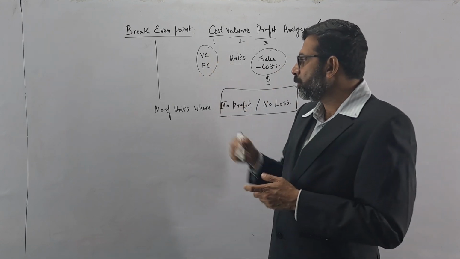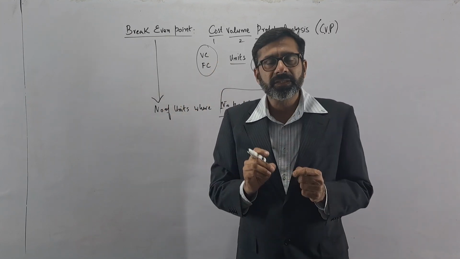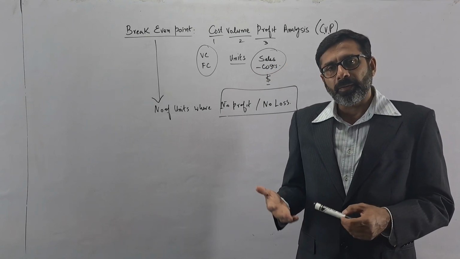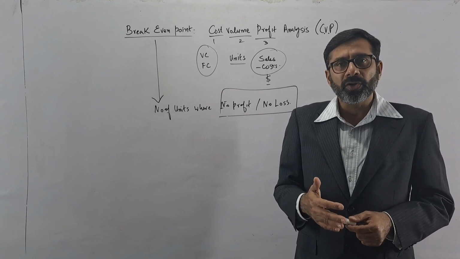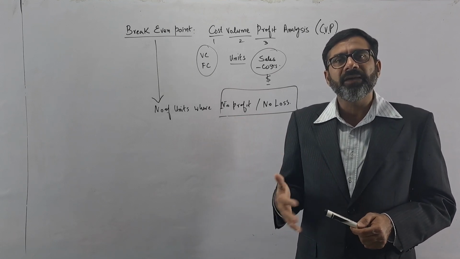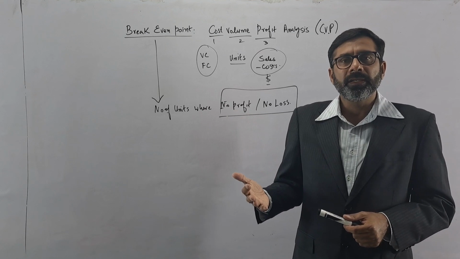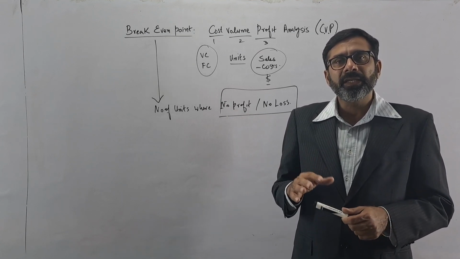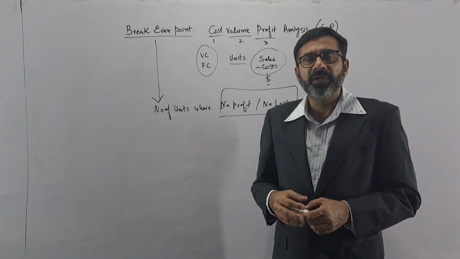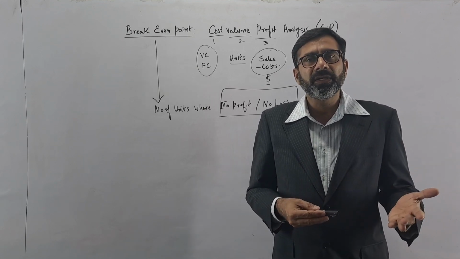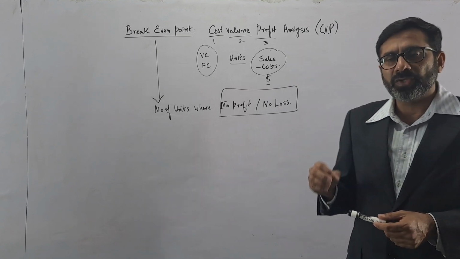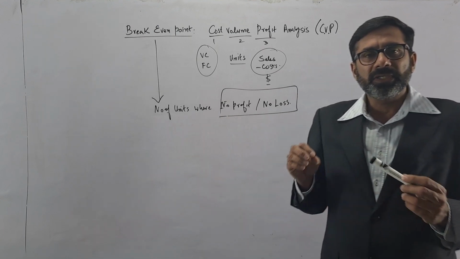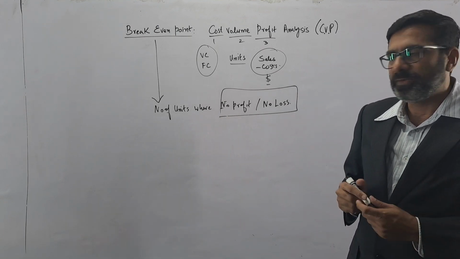So the break-even point is the first step in the business which every new business wants to achieve. And obviously, when the business is old but they are launching a new product, in the start, maybe 1 month, 2 months, 1 year, it may not be taking a very reasonable profit. So in the start, again, they want to achieve what? They want to achieve a situation where, at least when there is no profit, no loss, they recover all their costs. So this is the basic concept of the break-even point.